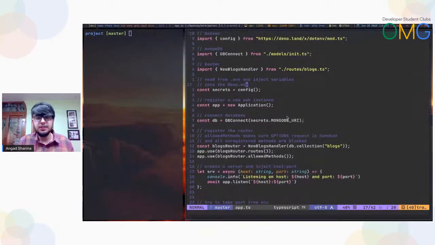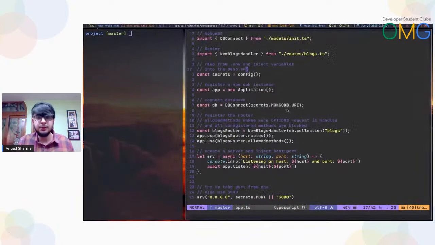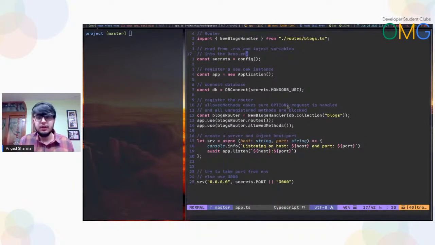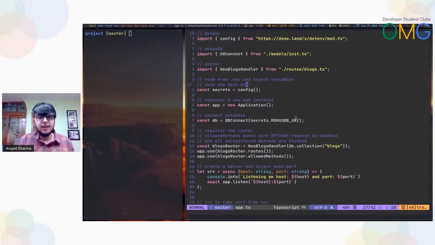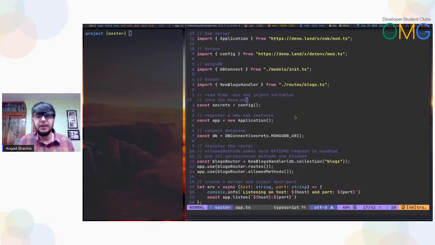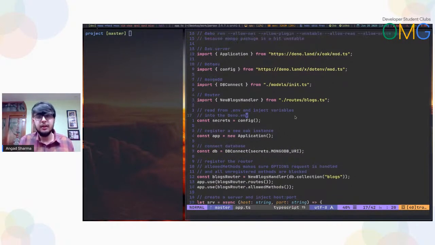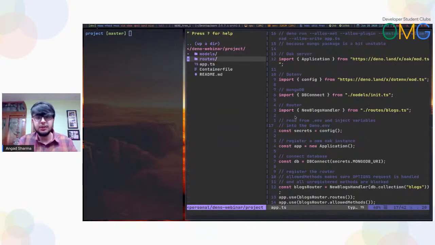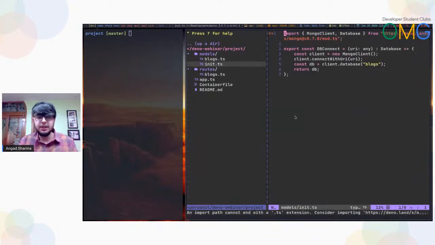Of course, this code might be very familiar to you guys who have been creating backends and writing them in Node.js. Nothing special about it. The only special thing is that it's written in TypeScript, so it's type safe, and I'm just doing the same things: connecting to the database, importing my routes, starting things like that. And this is my project structure. So these are my routes. Nothing special here. Database connection string.